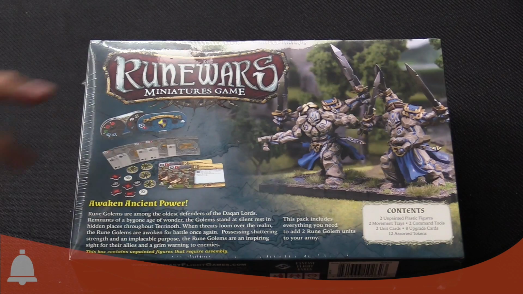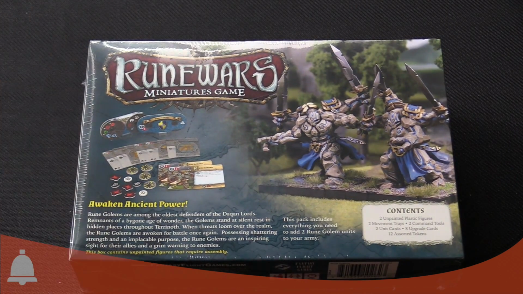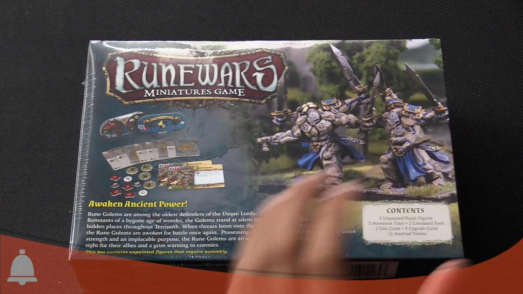All right, here we go. You get everything you need. You get 2 command dials, so if you want to run two separate units or one big one, you can do that. You get a bunch of extra cards, tokens, all that fun stuff. So let's quit stalling and go ahead and open up the box.